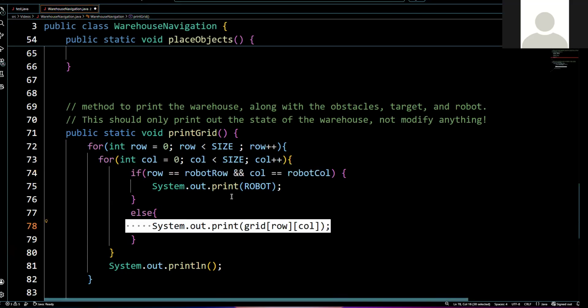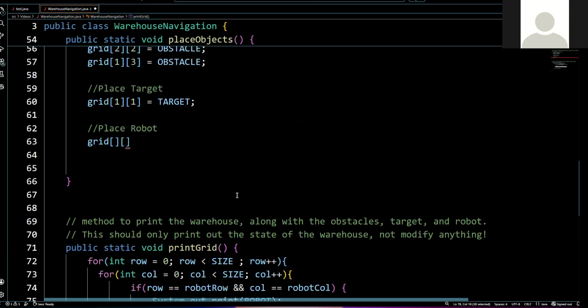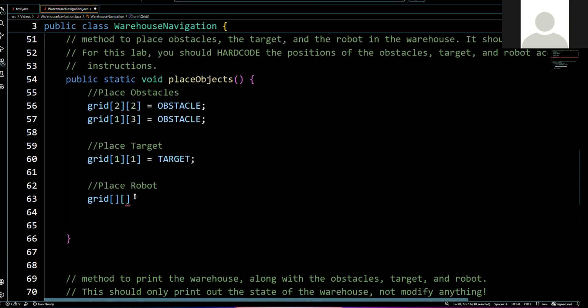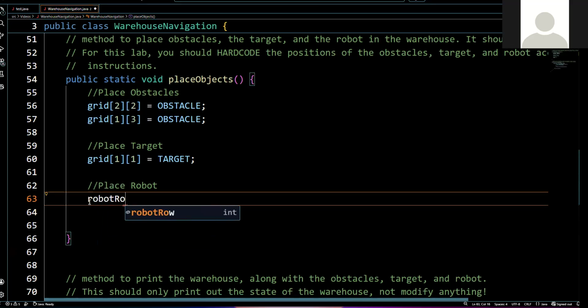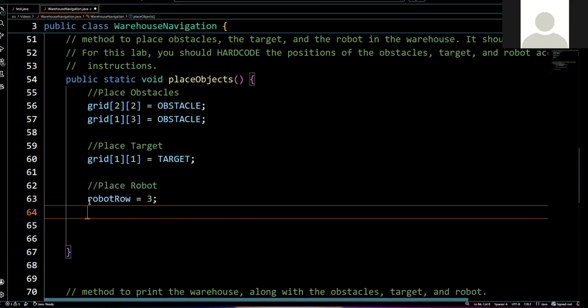Well, this works out great. So what we're going to do here is instead of the grid, we're just going to say robot row equals 3, and then robot column equals 1. And then this is just great. So now we're done with this part here, and we can check to see if what we did prior worked.